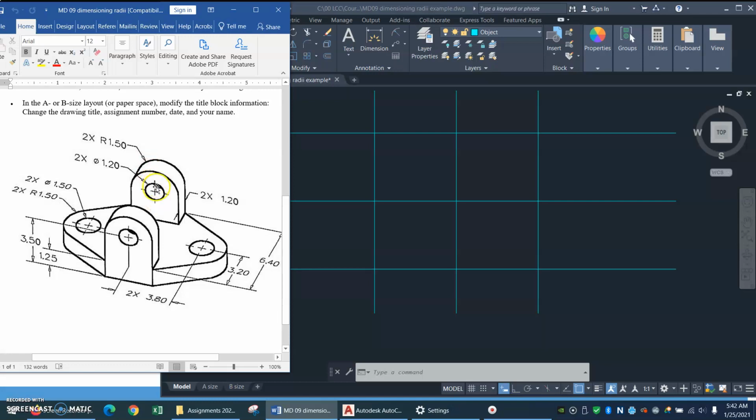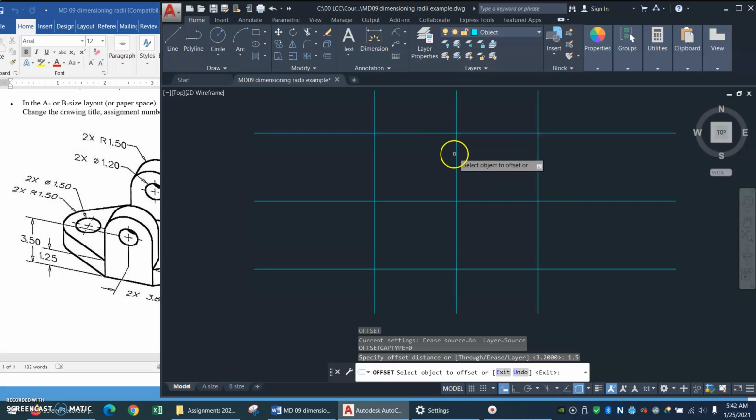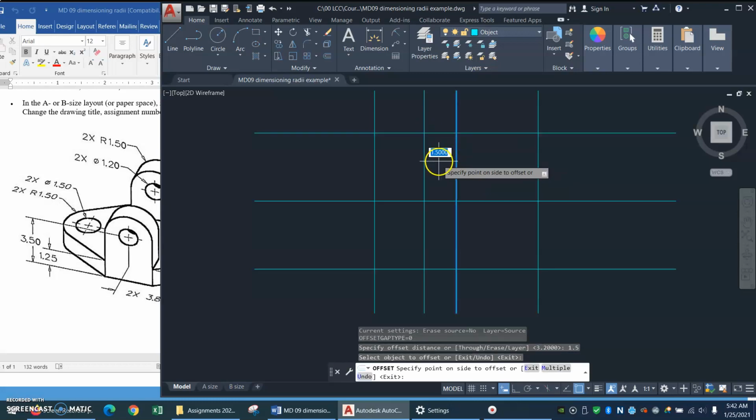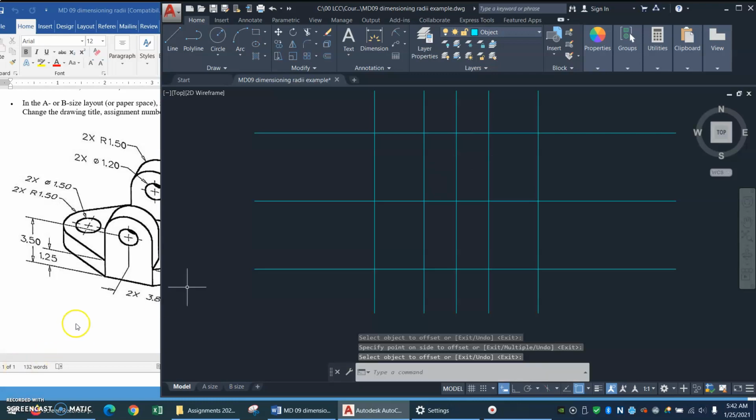That means that we will offset 1.5 to the left and 1.5 to the right of our vertical center line. I'll type O for offset. Specify offset distance 1.5, and now I will offset 1.5 left, click on the line, 1.5 right. Okay, that's where my ear will be.